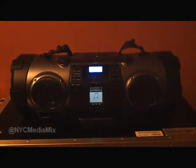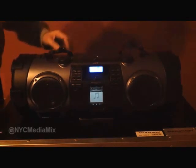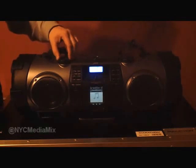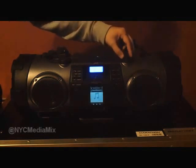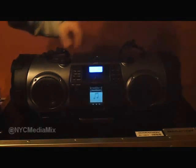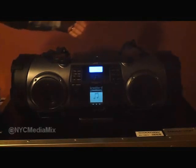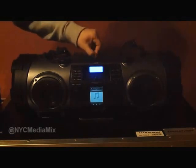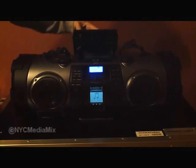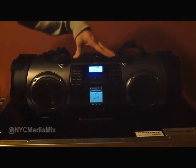Here we have the front of the JVC Kaboom RV-NB70, and up top on the unit we have a subwoofer control knob, the CD player, and the volume control knob. The knobs feel very tight, and I'm pleased with the quality. They don't feel rickety, and I don't think I'll have a problem with them falling off. The CD player, it's alright, it does the job. A slot loading player would have been nicer, but we can't have it all.